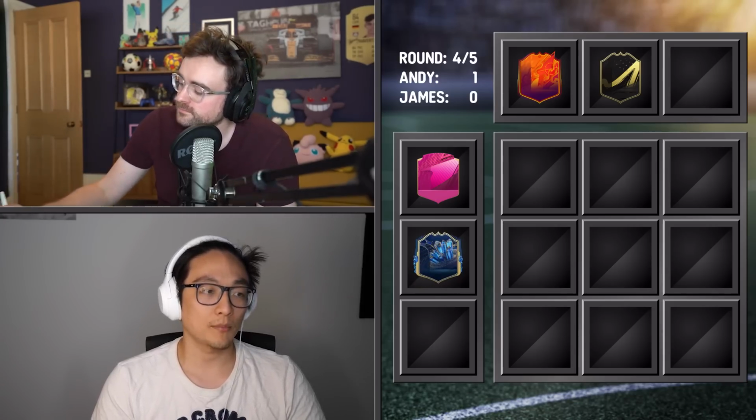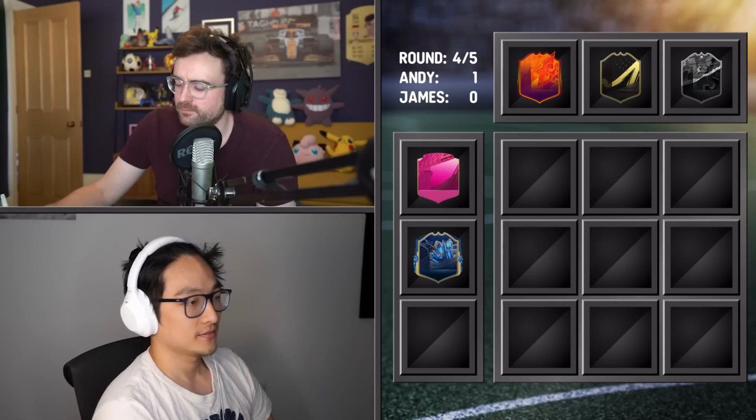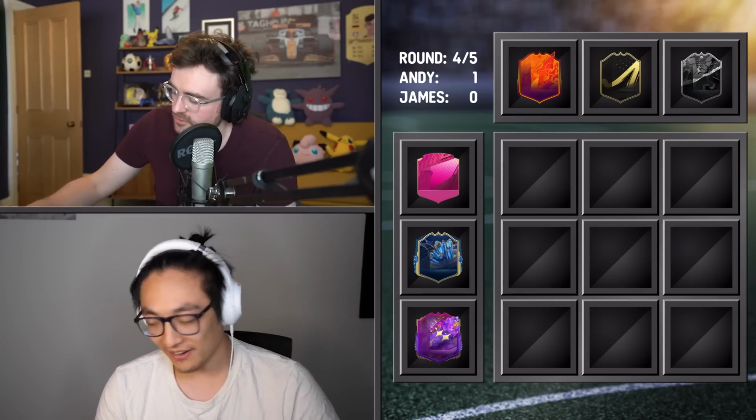Oh, nice. My last one's going to be showdown cards. Wow, okay. Did you say inform? For the middle one, yeah. Okay, well, I can't say inform then. I'm going to go future stars again. I like future stars. I think it's my favourite promo. All right. I'm going to go future stars. Fair enough, mate.